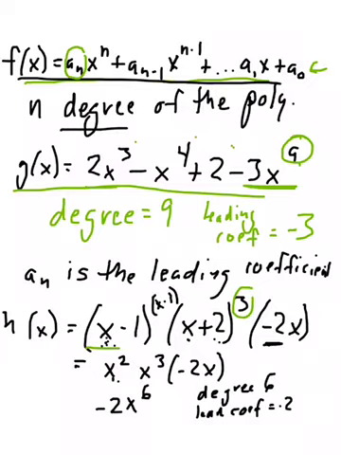So these often take a little bit more work. We'll do another one in just a second. Before I get there, I want to discuss one last thing, and then we'll put it all together: the end behavior of a polynomial. Now, we're not just talking about these degrees and leading coefficients arbitrarily. They tell us a lot. End behavior, what the polynomial's tails are going to look like, is dependent on the degree and the leading coefficient.